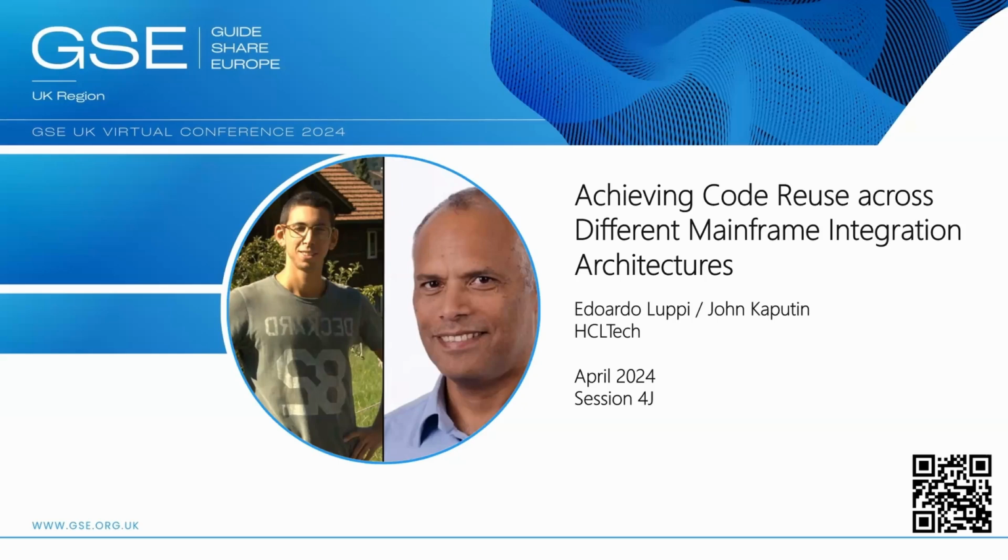Okay. So my webcam seems to be suffering from a latency problem, but I am here even if I'm not moving. So today's topic is achieving code reuse across different mainframe integration architectures. So we're talking here about architectures or topologies used to connect client applications to services that run on the mainframe.